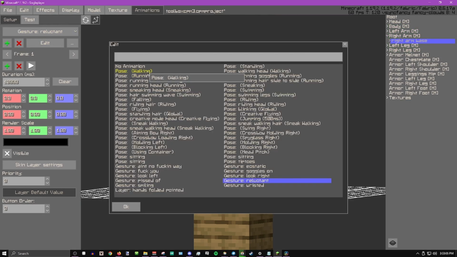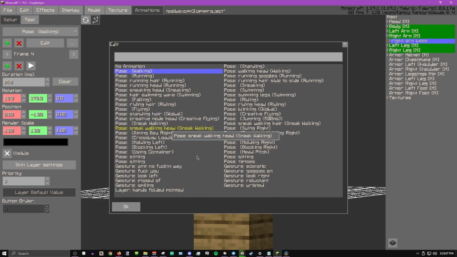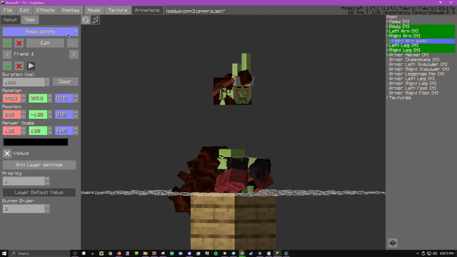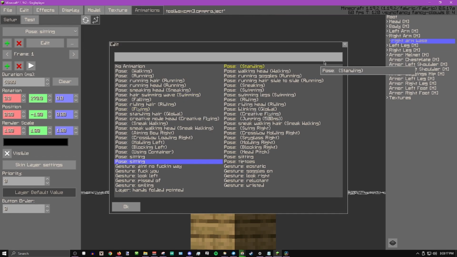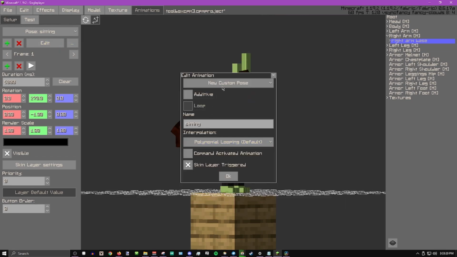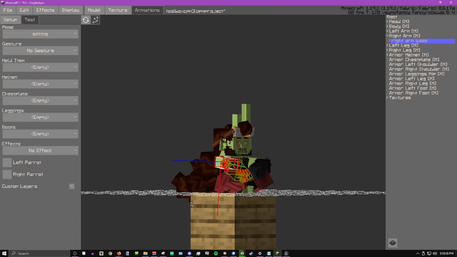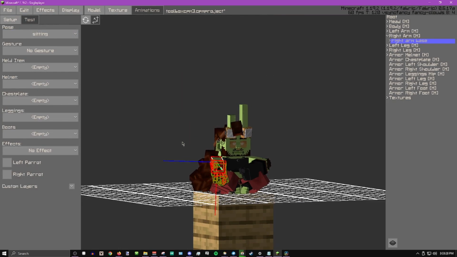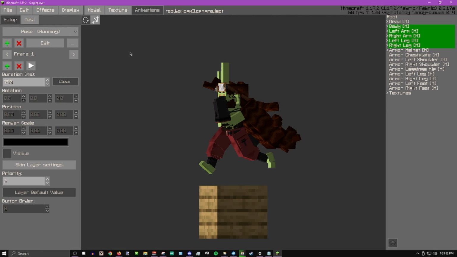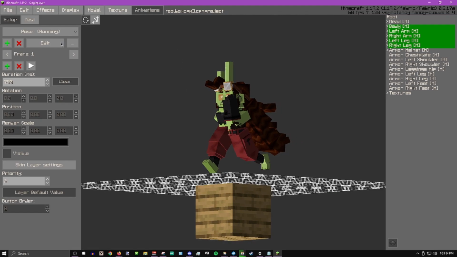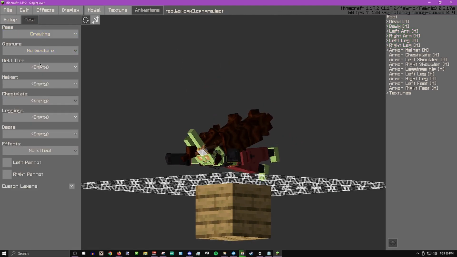One thing I will say, for custom poses and gestures, you see how I have 3 poses called sitting. If you want these things to play at the same time, they all have to be labeled the same thing here. It's just called new custom pose, but I have to label it sitting on purpose, or else when I play sitting, they're not all going to play at the same time. Okay, so there are a couple sort of major distinctions here, or not really major distinctions, but quirks.